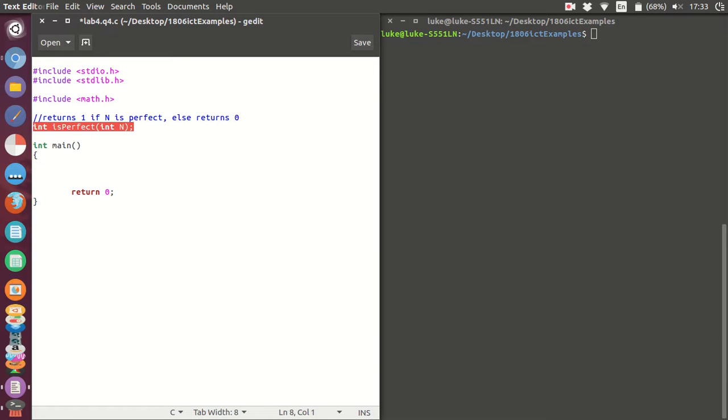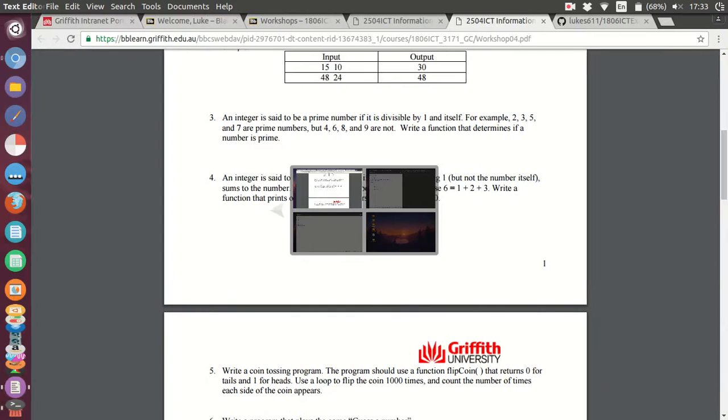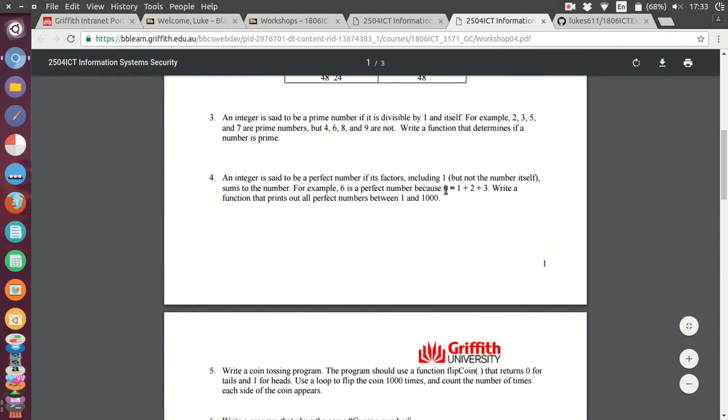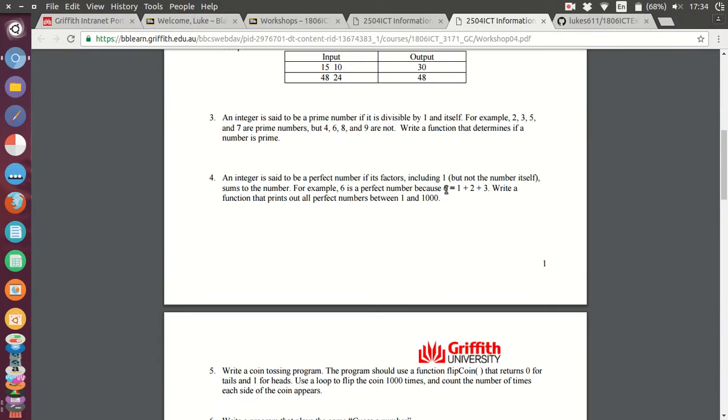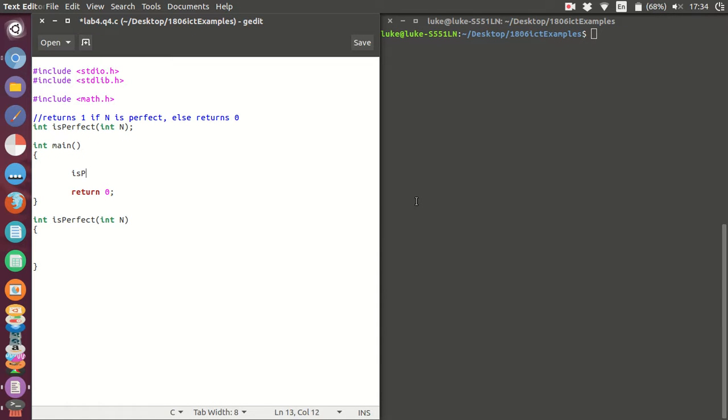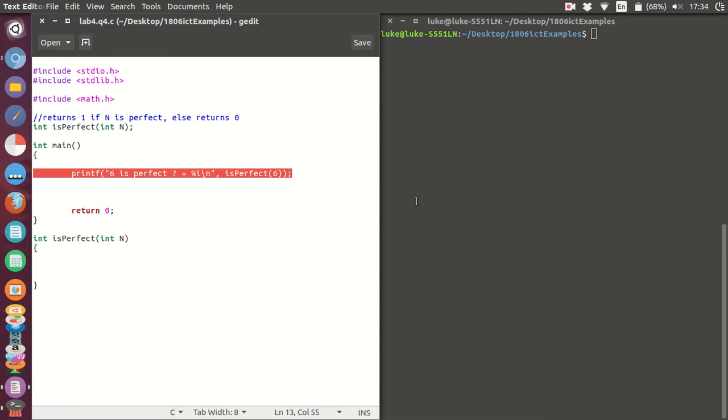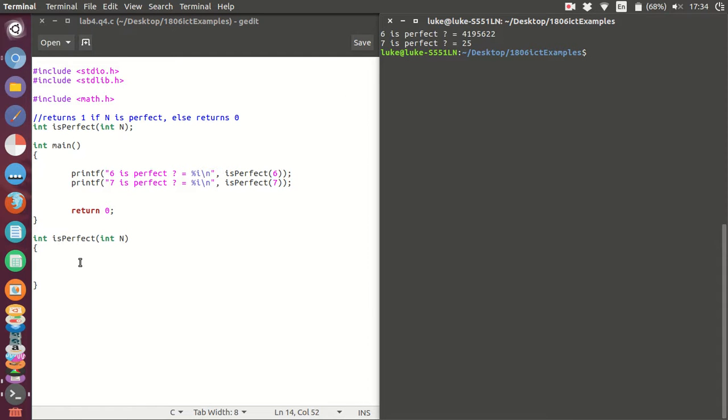And then I'm just going to leave the prototype up here, and I'm going to put the function actually below, just for a change. Okay, so here what I'm going to do is start at 1, and go through every number lower than 6 and test if those numbers are a factor first. So let's call is_perfect with 6, which we know is perfect, and then let's print "6 is perfect" and the result. And then let's do the same for 7, because we know that 7 shouldn't be perfect. Okay, so it's just returning random numbers because at the moment we're not doing anything here.